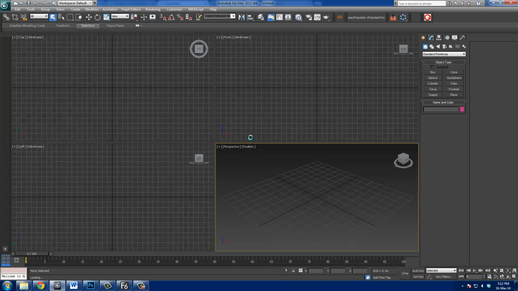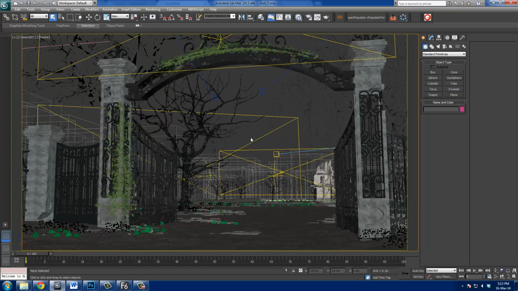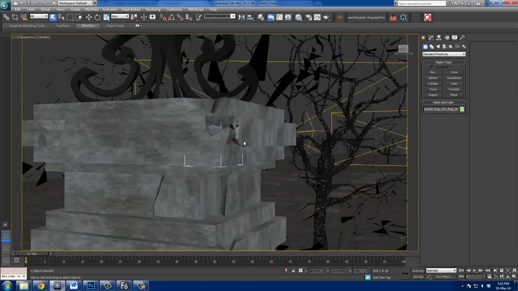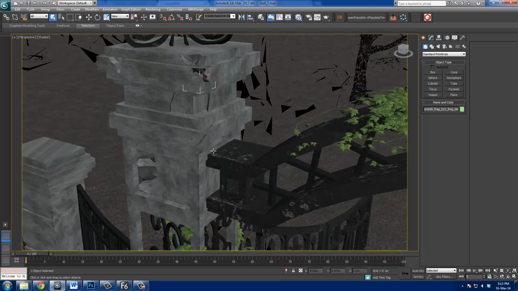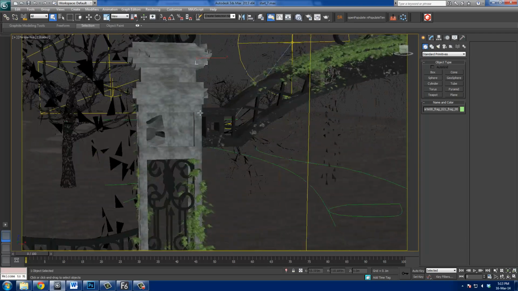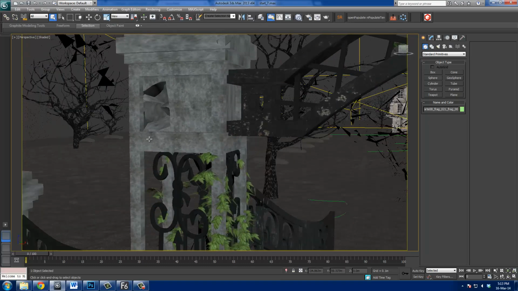in my scene, the major thing is the walls and the gate which is in front. I wanted it to look very old and broken in all these ways. I'm not very good at modeling, so my easiest option was to use RayFire. So I have used RayFire to shatter those objects. If I go nearby, you can see I have broken these. It should have been a little smoother, because it was a basic downloaded model, so I didn't do much work here. I should have been smoothing these edges a little more, but I think for this case it works fine.